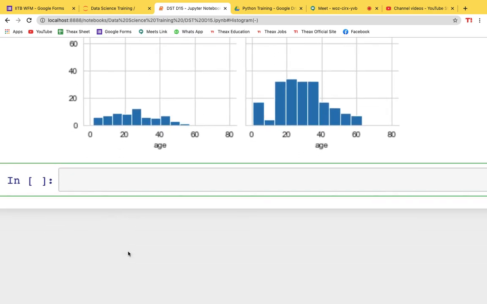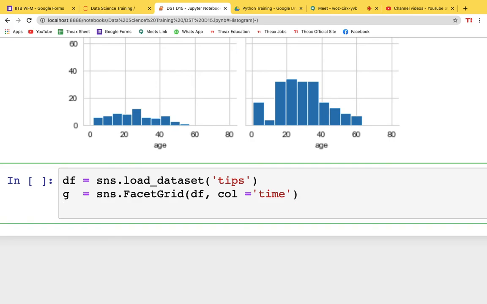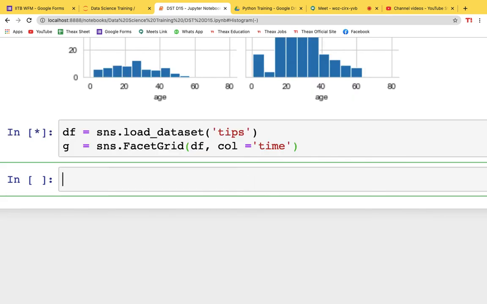So let's say df, and let's say it to be tips, and we want a facet grid of this df, and the columns we want is time. That's it. And just run it.